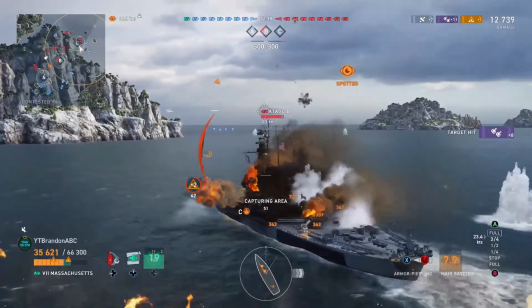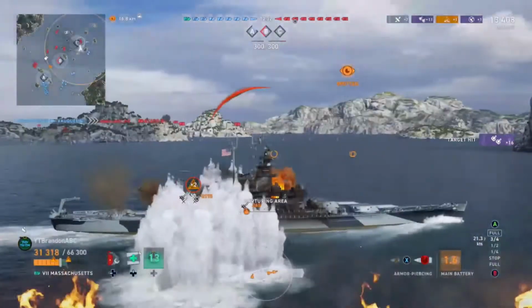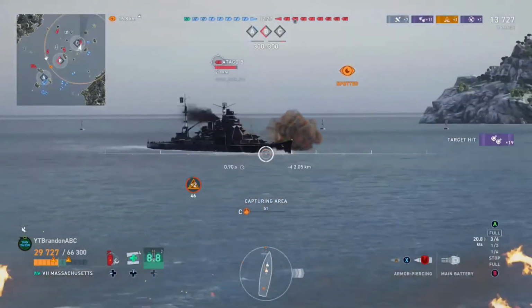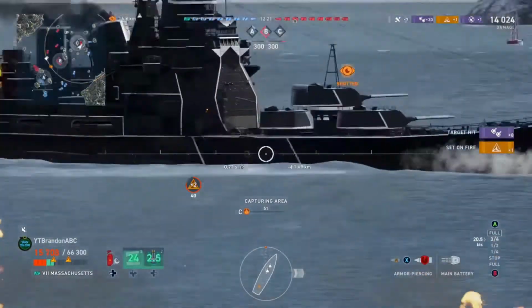2 fires on Brandon at the moment, and so he's back down to 1, so he's losing quite a lot of HP, and he's back up to 2 fires. Now this Otago, this is what's quite surprising here. The Otago doesn't actually seem to notice he's here or use his torpedoes at all.